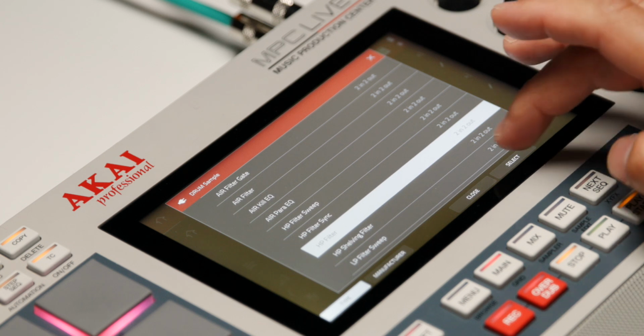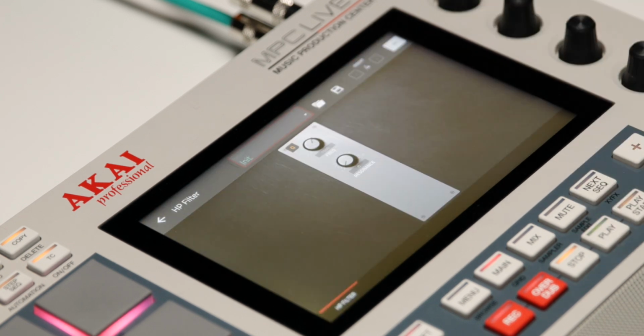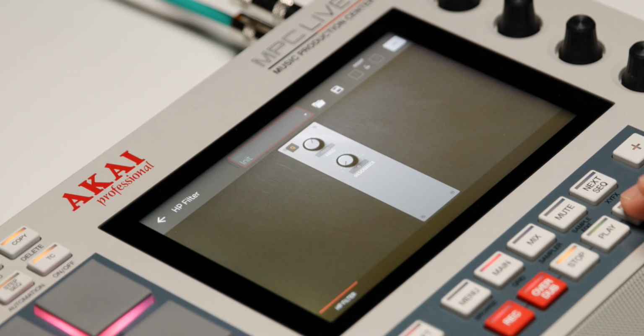high pass filter. The reason why I'm adding a high pass filter is because I'm gonna filter out some of the low frequencies of that sample program, so I can give that frequency spectrum to the new bass subby sample program that we just created. Hopefully this is making sense. So I'm gonna carve out some of the low frequencies of the sample, so the sample could just be focused on one thing, and it's the highs, the mid highs, and the low mids. And the sub or bass sample program is focusing to just take care of all the low frequencies of this beat. Let's go ahead and listen.